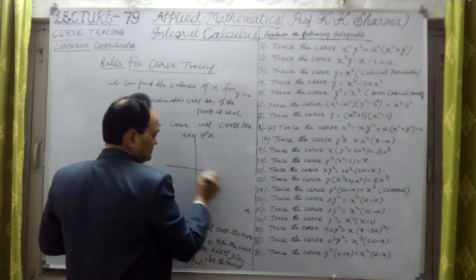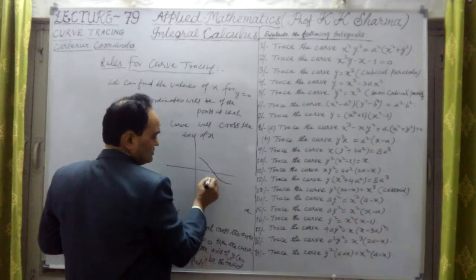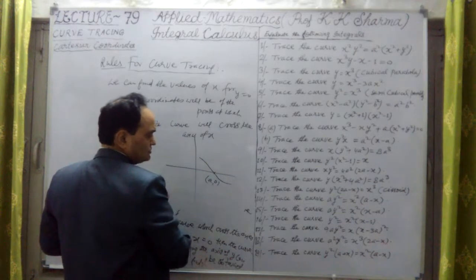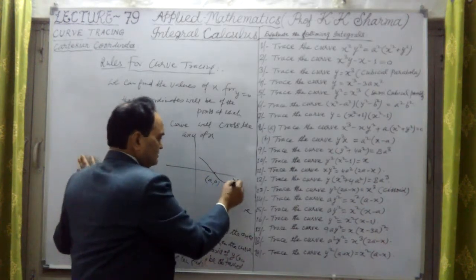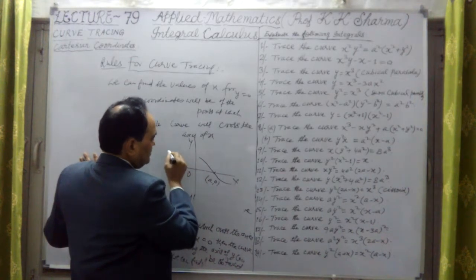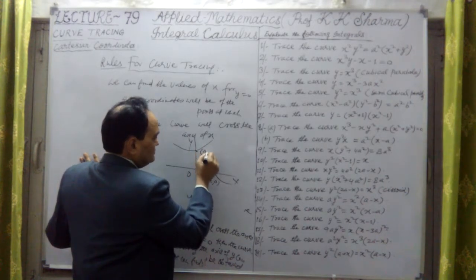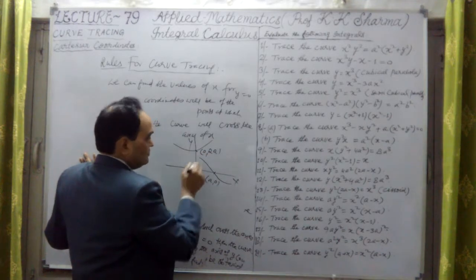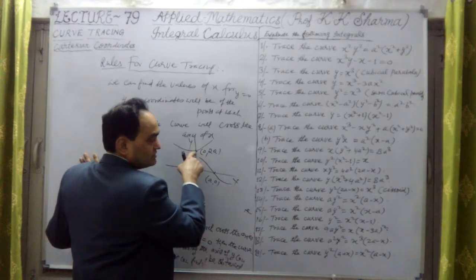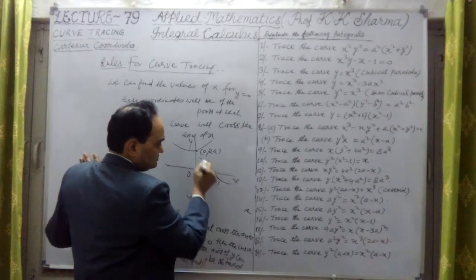If I take, suppose there is a curve here which is cutting like this, so this is the point here. Here y is 0, but let x be a. At this point the curve is cutting the x-axis. This is the x-axis here. Another curve, suppose this is cutting the y-axis here, like this. This point is given. Let me take this 0 and 2a. So this curve is cutting the y-axis. So here x is 0, on the axis of y, and on the axis of x, y is 0, a, 0 suppose.